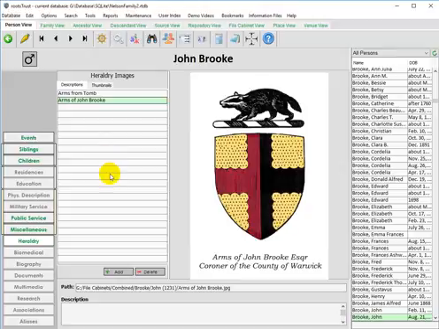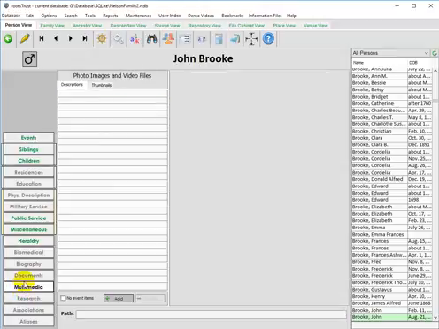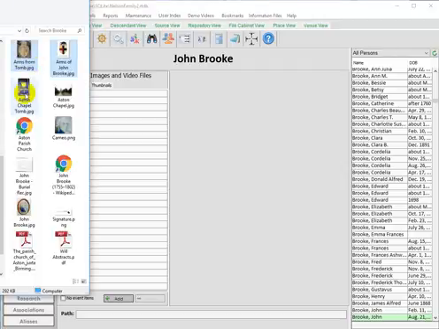So switching to the multimedia panel, I will drag two multimedia image files from my desktop folder here. Where are they? There they are.